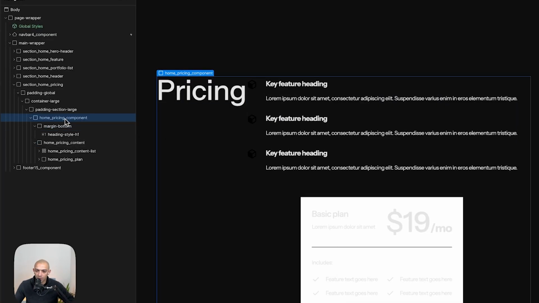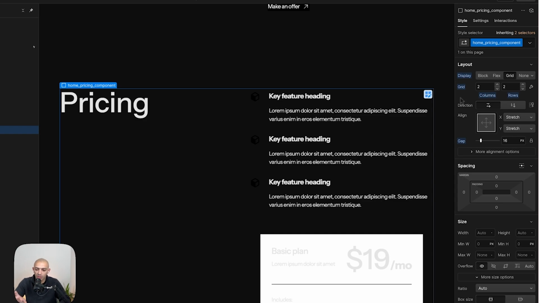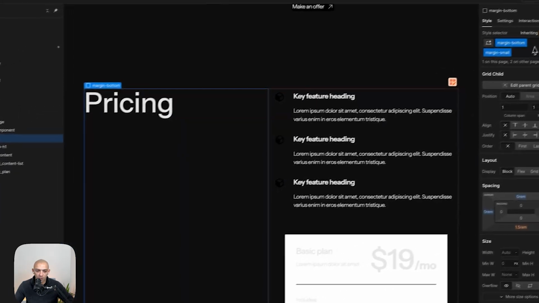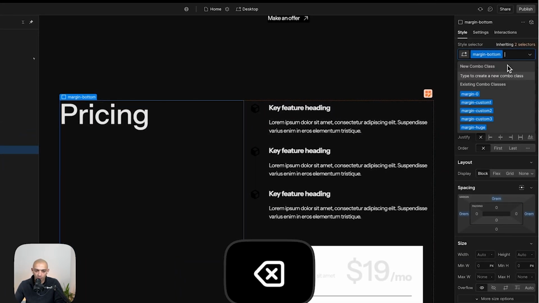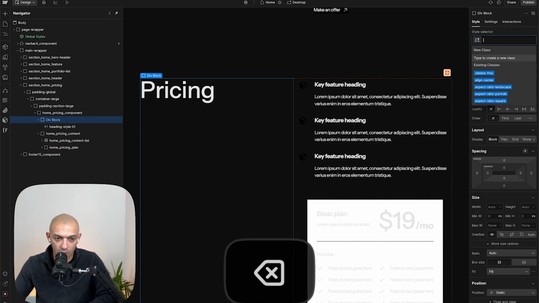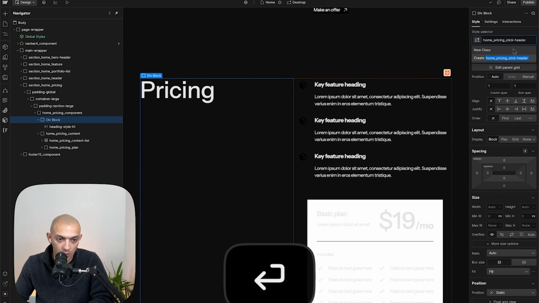What we can do actually is instead of flex, we can set it to grid. So they're always centered or they have the right frame rate. And we remove the rows. It's still relative. And this margin button, I can remove this margin and I can say heading, or let's see if this is home pricing sticky head.